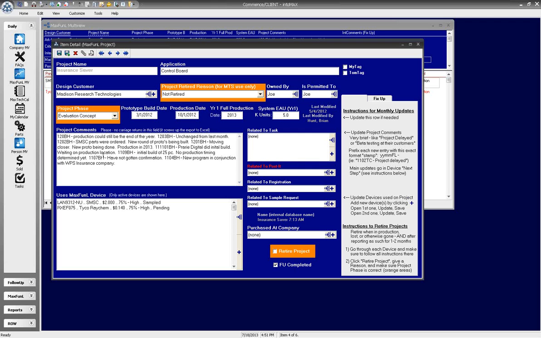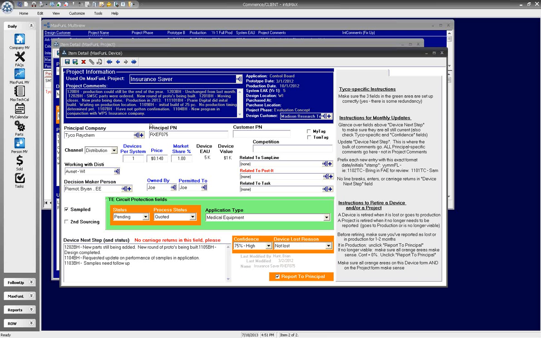Like here is something that goes against it. SMSC is in here. Now, if I go to Tyco Raychem, when this gets reported, this gets copied down and you see SMSC parts. So we're telling Tyco what we're doing with SMSC, and that's not something we want to do. All individual part number comments should be down here below.